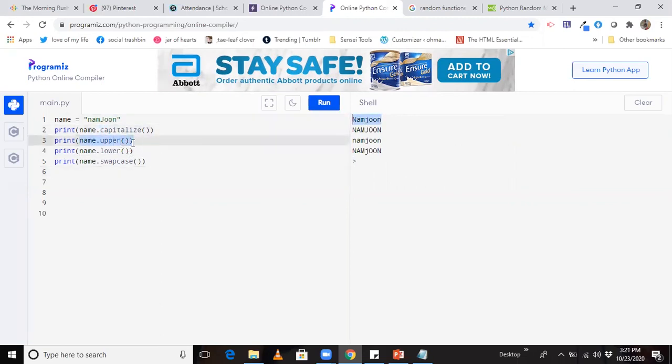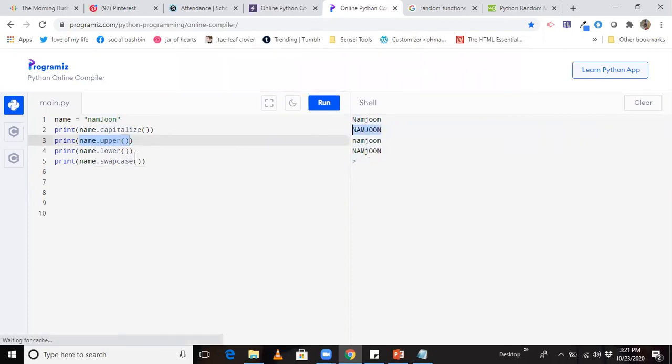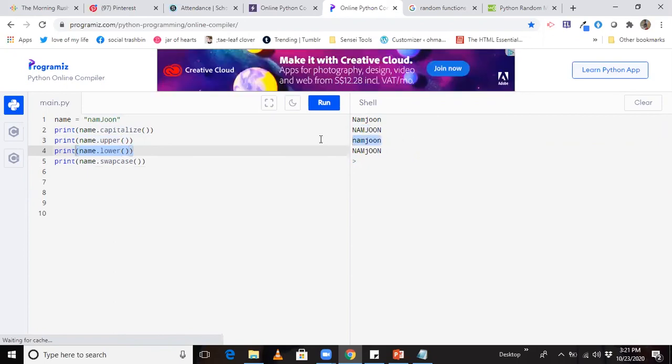If upper yung ginamit ko method, kakapitalize niya or uppercase niya lahat ng characters. Lower, lowercase niya lahat ng characters. And then, swap case, pagpapalitin niya yung casing ng mga letters.